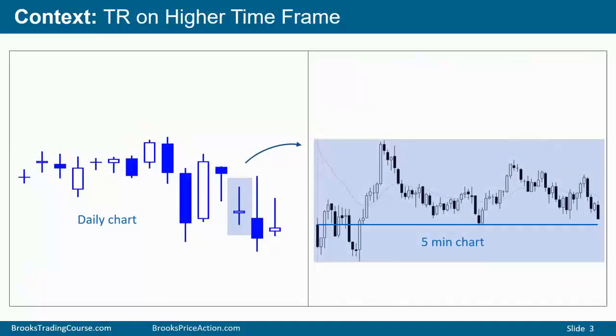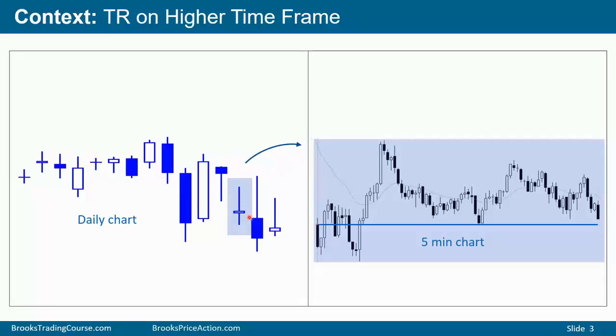I think this series of slides is particularly important for traders. This is a daily chart. Here's a 5-minute chart. A white bar is a bull bar. On this chart, a black bar is a bear bar. And on this chart, the daily chart, I have the bear bars represented by big blue bars.